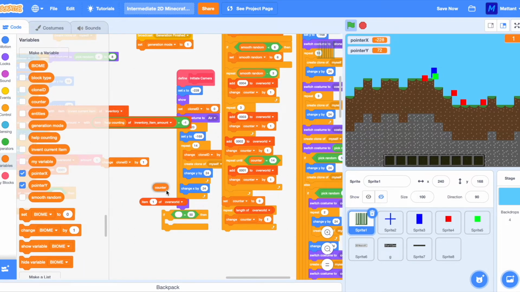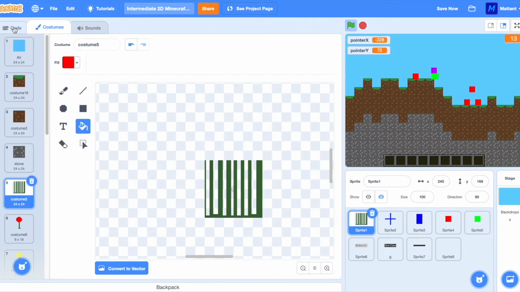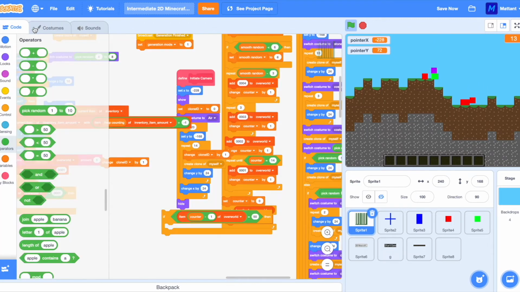So check whether the block below is a grass block, which is block 2.